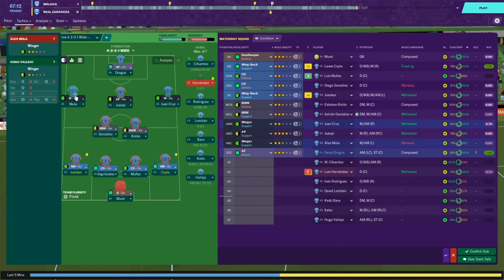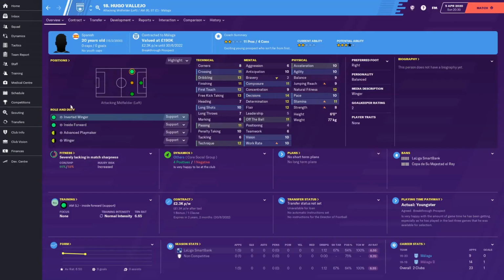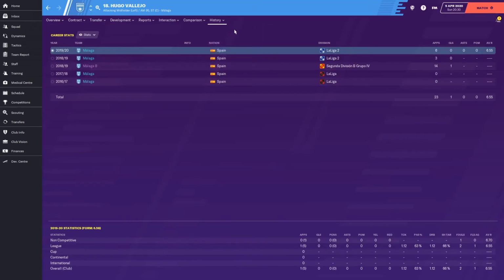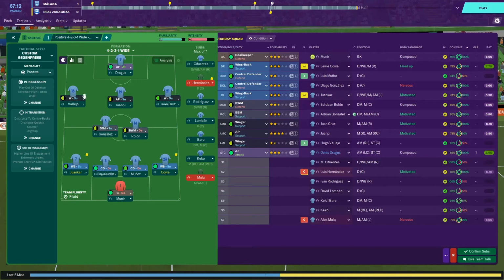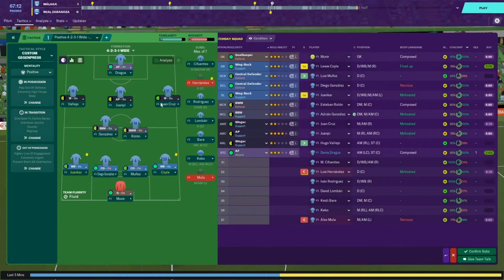Tell you what, let's give this guy some game time. He was... Did I buy him? I don't remember showing you in the transfers. No, I didn't buy him. He was already here. Okay. We are going to play him on the right wing. What I might do is change him to inside forward.